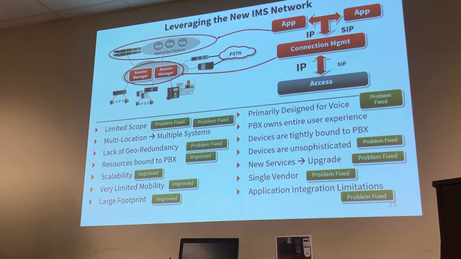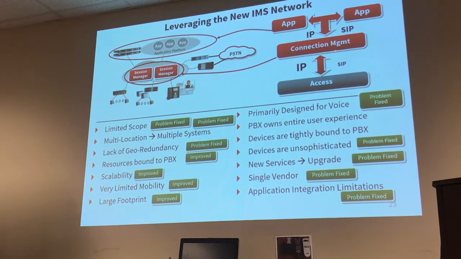So now we not only have the telephony application, but more applications that allow us to communicate in a certain way. In the connection layer, we have Session Manager, and in the access layer, we have the phones, but not only the phones, but also maybe third-party PBXs that are trying to reach some application.